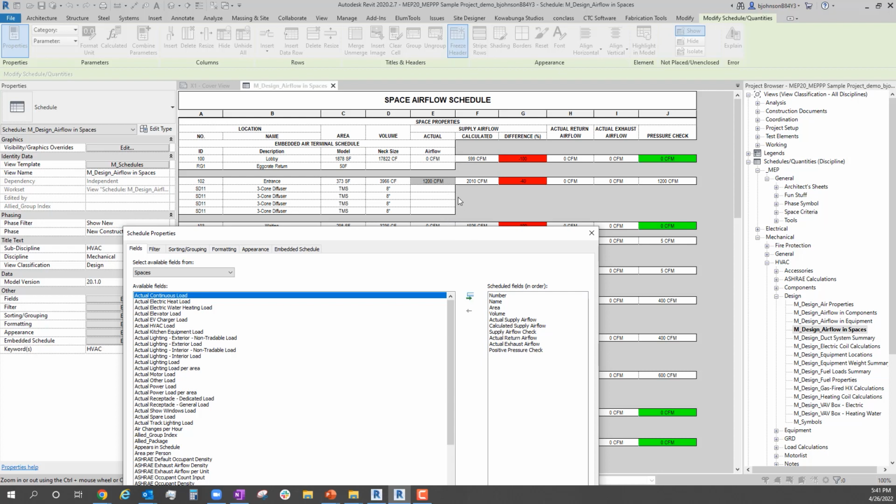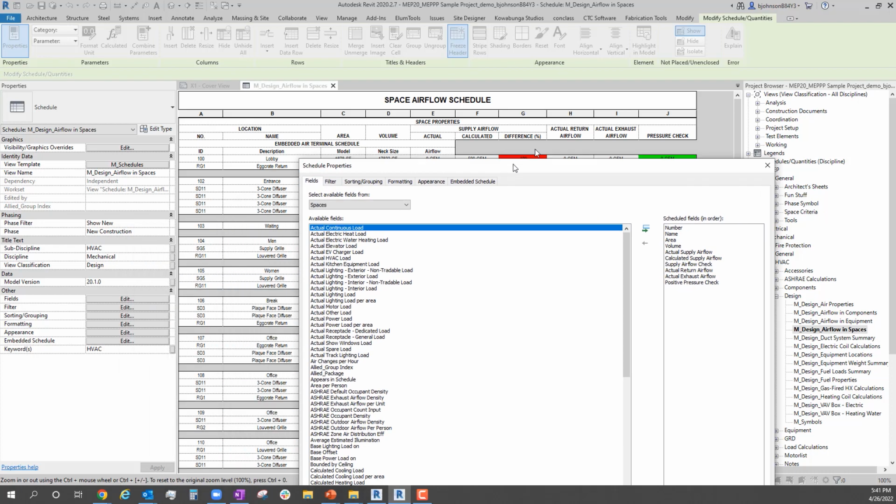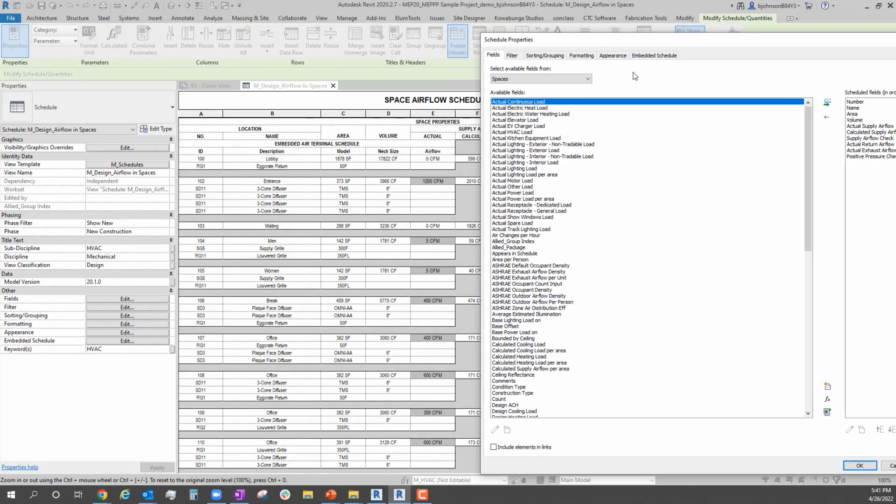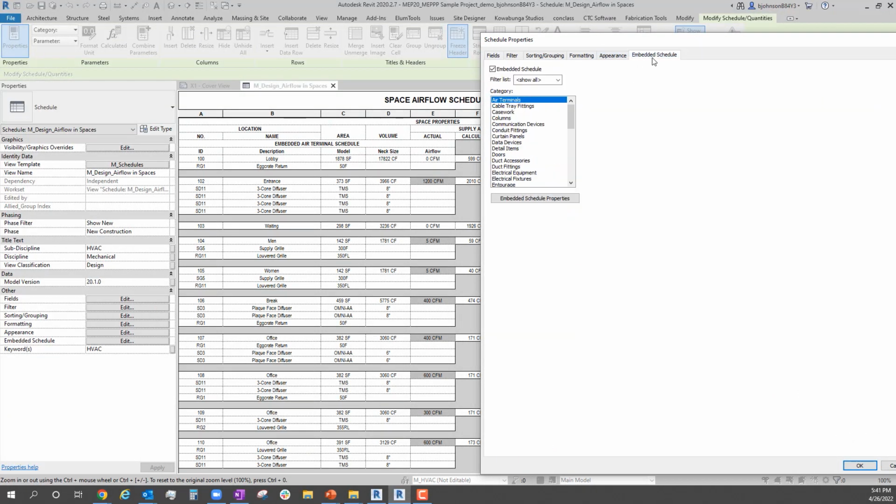So in those air terminals there, I need to be able to see what those are. But these are all my space schedule components. There's also each individual air terminal listed here, which is being done with an embedded schedule. So up here I have an embedded schedule at the end of my parameter data and whatnot for my main schedule, my space schedule. The embedded schedule is an air terminal schedule.